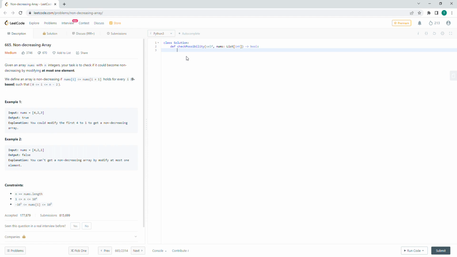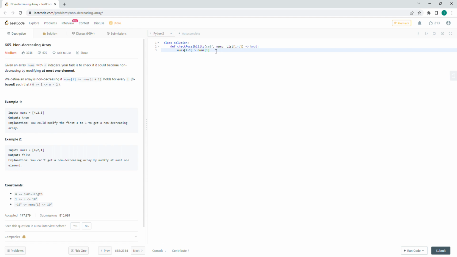So the approach we'll take is a greedy approach, and from the problem statement, it's clear that we need to find whether it holds true for every i. So let's find ways that it violates this, where it does not hold true, so we check for it. Say this violates, so if we have nums[i-1] greater than nums[i], this is not true, right? This will not make it non-decreasing because the number before is greater than the number after it. So this will violate it.